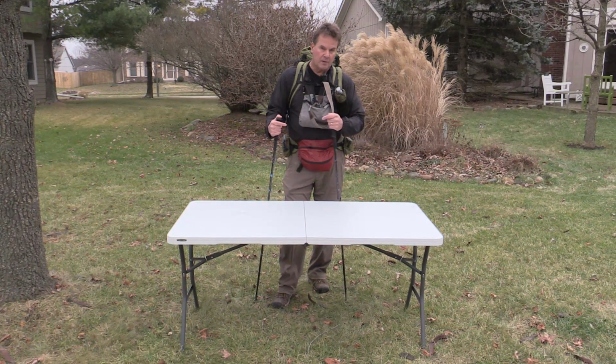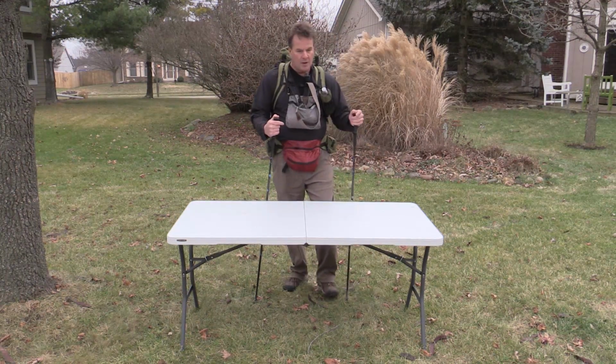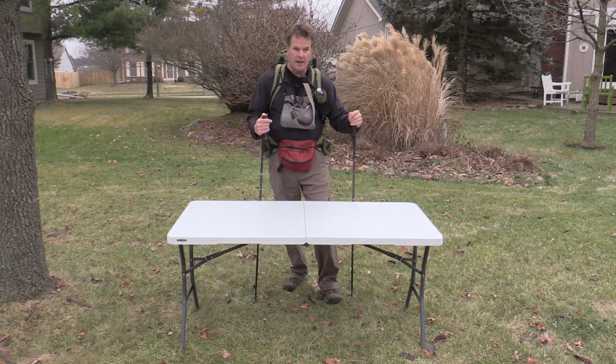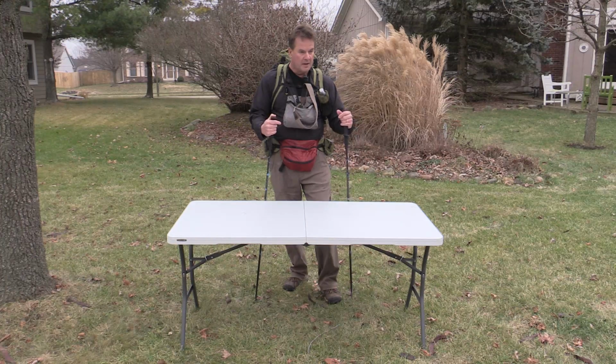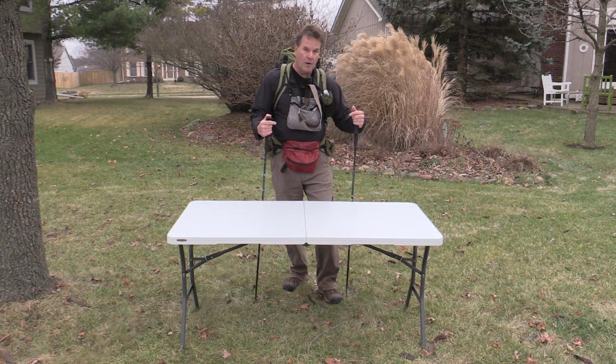I use multicolored stuff sacks, and so each color has a very particular meaning to me. I want to be able to look at a bag, in the dead of night when it's dark out in my tent, and be able to see the color and know what the contents of that bag is. I will actually go through all that and explain it to you.